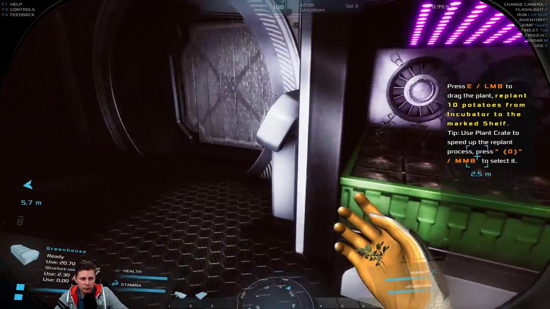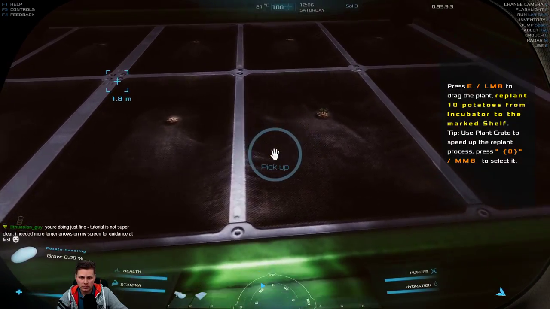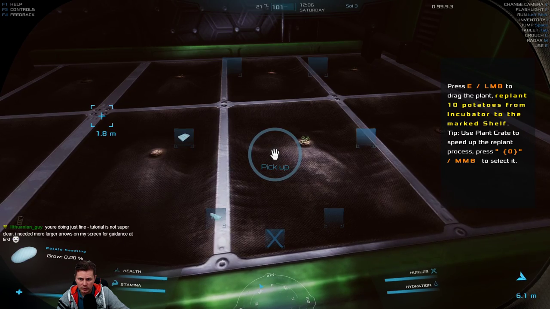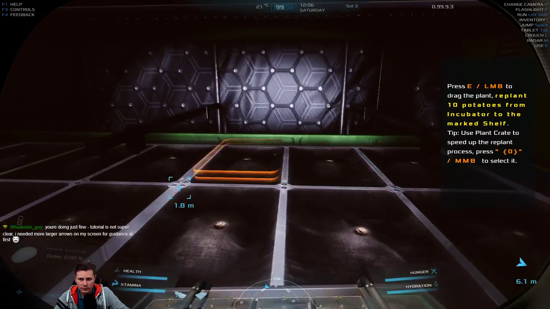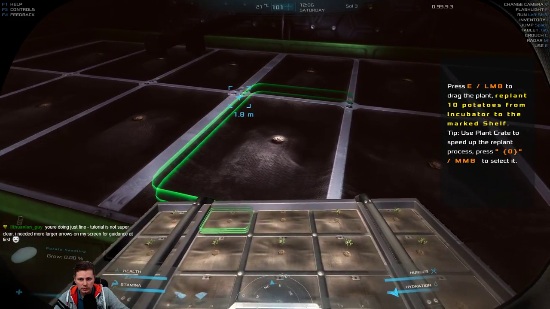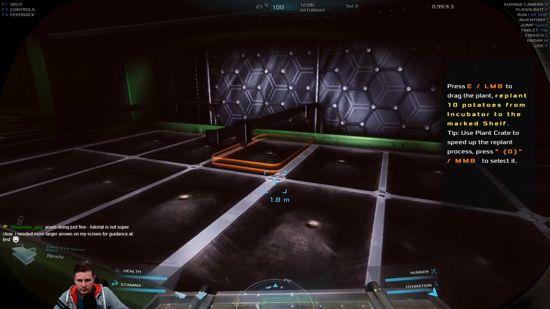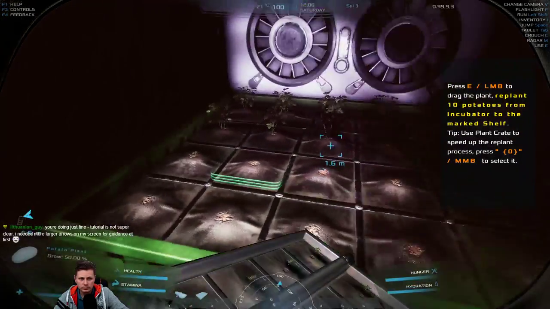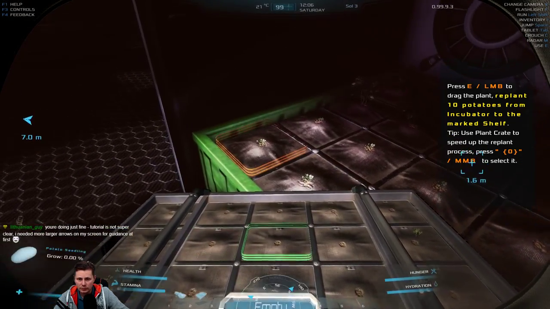Use plant crane to speed up replacing, pressing the O. Come on, let me... Oh, that is really handy, actually. 2, 3, 4, 5, 7, 8, 9. Oh, I see. I see. Getting really used to this. You can't really see what's going on now.